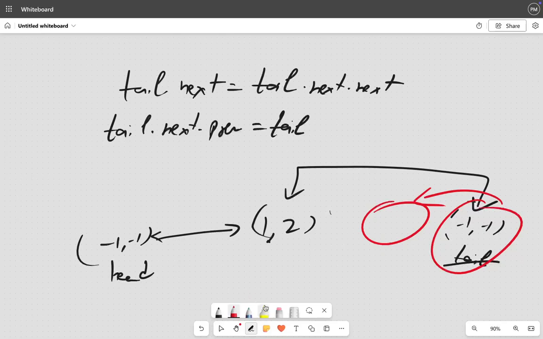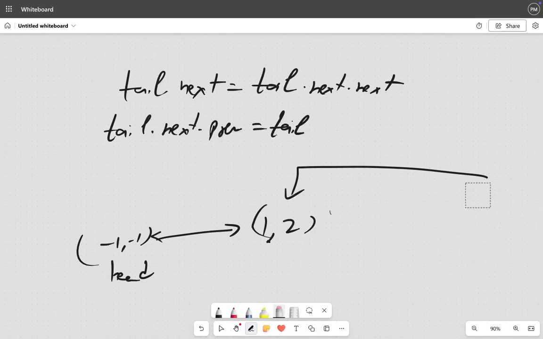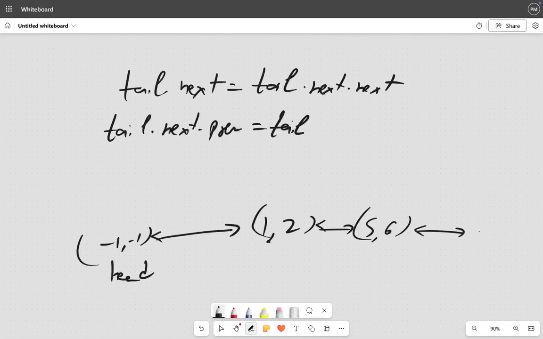Then the next function is to remove a node from any particular point in between the list. So let's say 5, 6, and we have -1, this is your tail, and we need to remove a node from here. This is your node. Then we have this node, its previous pointing to this, its next pointing to this.